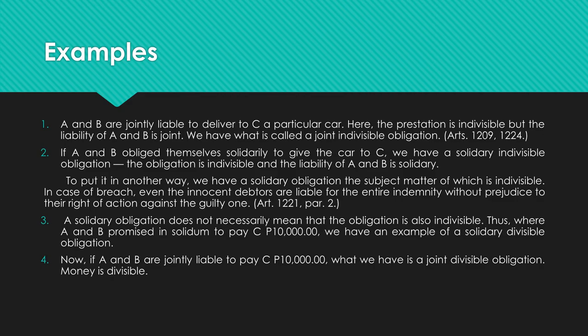Now, if A and B are jointly liable to pay C 10,000 pesos, what we have is a joint divisible obligation. Compare this one with the first example. In the first example, we have a joint indivisible obligation, while in number 4 we have a joint divisible obligation. So it's important that you understand what is joint and what is solidary, and what is divisible or indivisible. Solidarity does not automatically qualify the prestation as indivisible. In the same way, indivisibility of the prestation does not automatically vest solidarity of the parties in the contract.